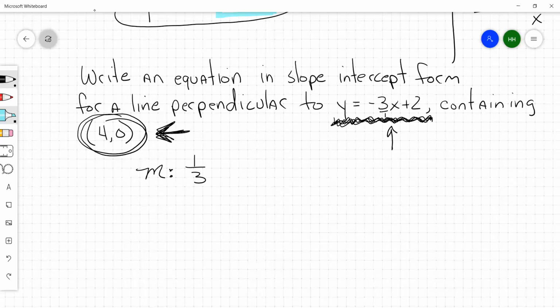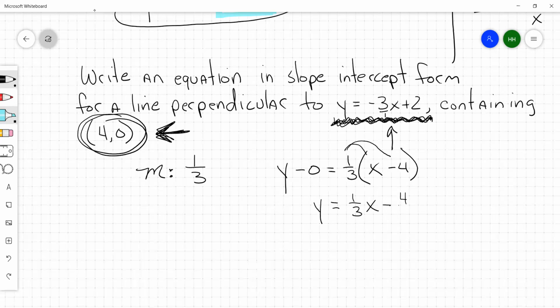With a point and the slope, what form do you use? Point-slope. So let's do point-slope form here. Let's go y, and since this y value is 0, you can write minus 0 if you want, equals the slope, which is 1/3, times x. And what goes next to the x? Minus 4. Now we're going to distribute here and watch what happens. Do you write minus 0 or plus 0? No, you don't write it. So this just goes away. You're left with y equals 1/3 times x is 1/3 x, minus 1/3 times 4 is 4/3. And you're done. There's slope-intercept form of a line that's perpendicular to the given line.